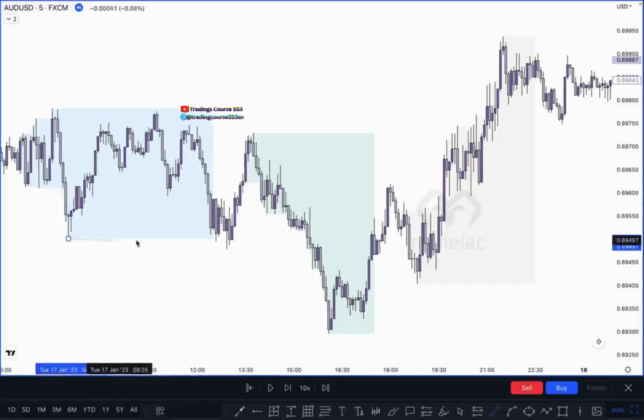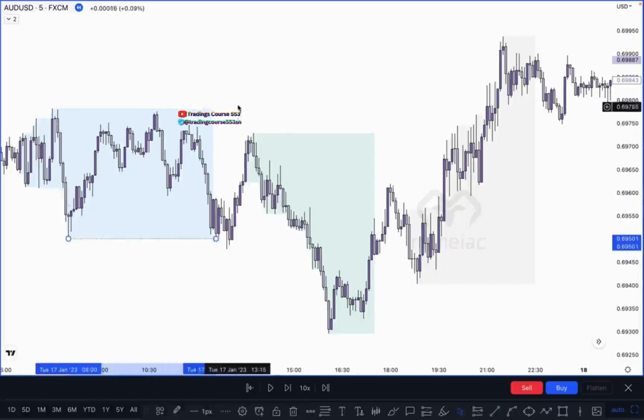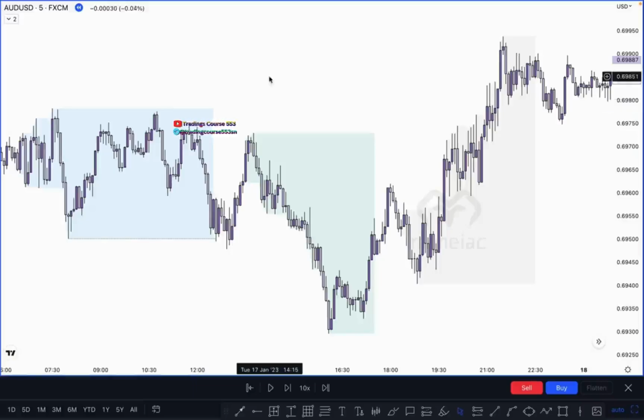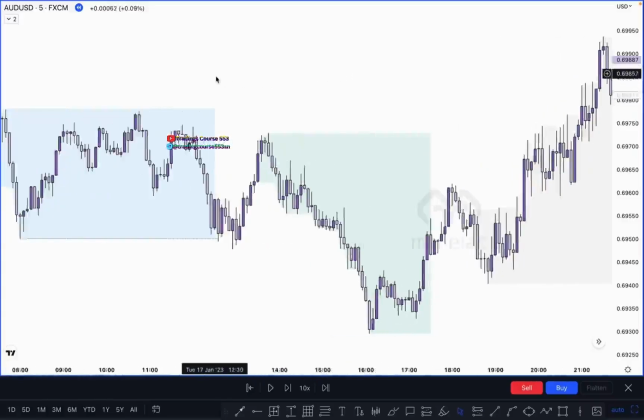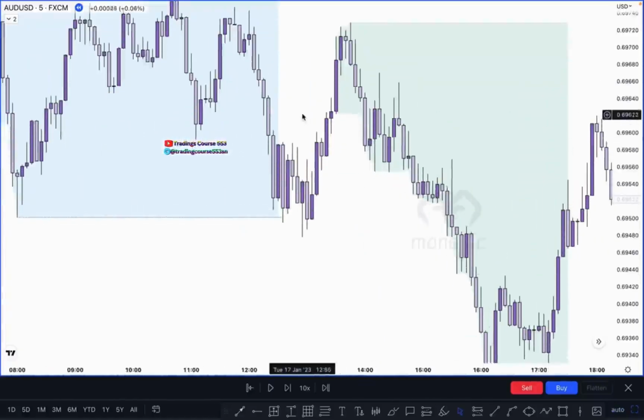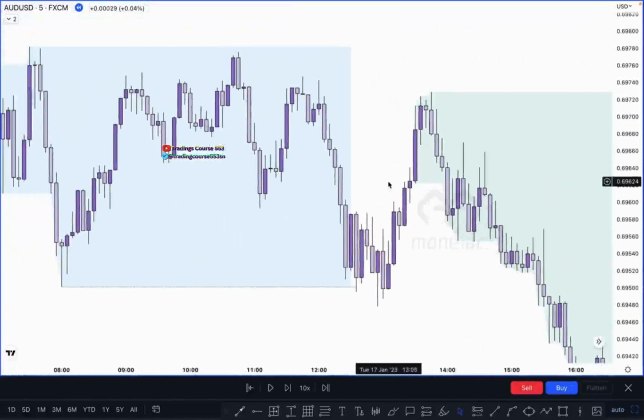When the market takes out the Asian session in the London session, what criteria should you follow? You should follow the market taking out the inducement. You should follow the market creating the single candle order block before the buy. Once the market takes out the previous major low, as you know, the market must be creating a single candle order block before the buy. So what happened here?